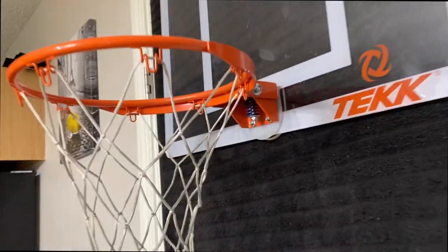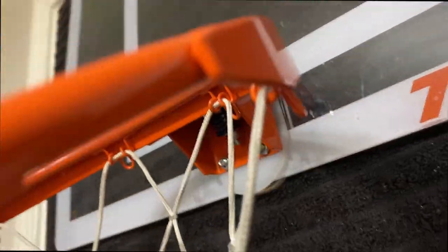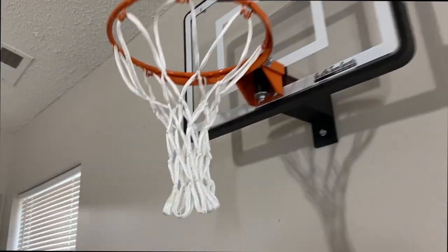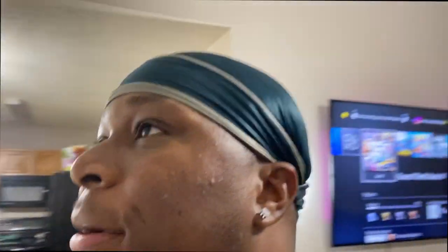But what I may end up doing, I may just take this spring out, because you see this is a nice spring right here, guys. That spring is legit. I may take this spring out of here and put it on there, because this right here is not going to work for me. That's the biggest thing I would say I don't like about this goal.